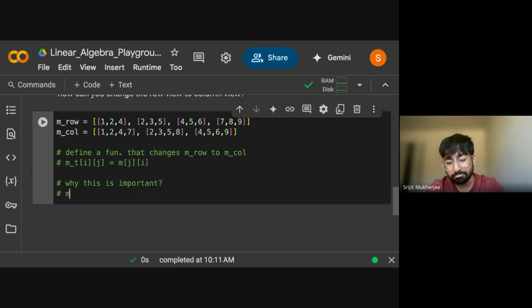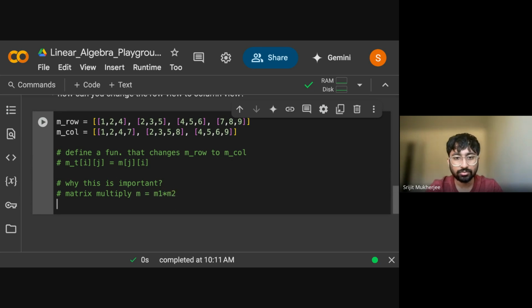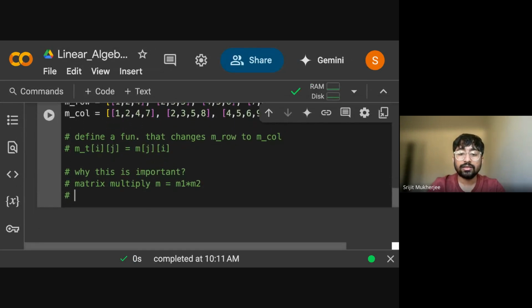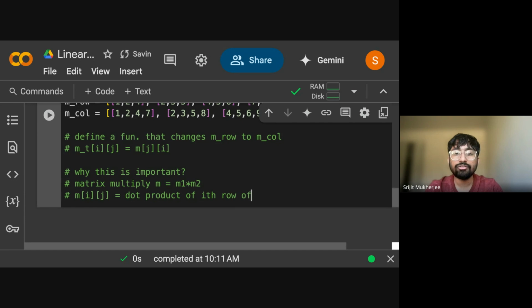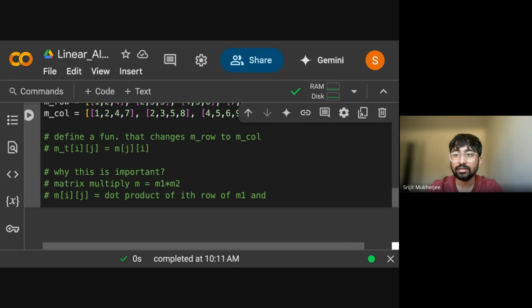Because if M is M1 times M2, then M ij is nothing but the dot product of the ith row of M1 and the jth column of M2.